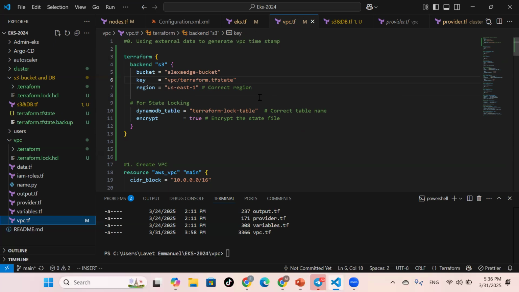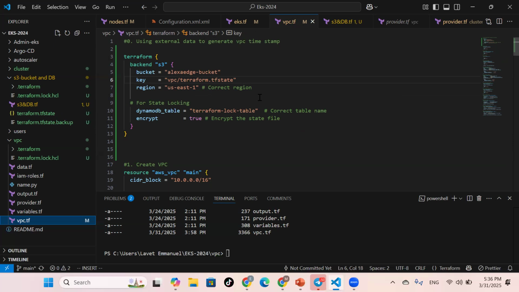when you click on S3 and go to your bucket, let's say Alexa H bucket, you're going to see the key, right? This key is very, very important. Under your S3 bucket, Alexa H bucket, you're going to see vpc/terraform.tfstate.